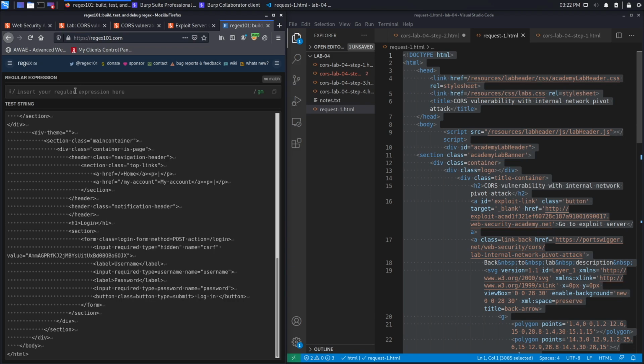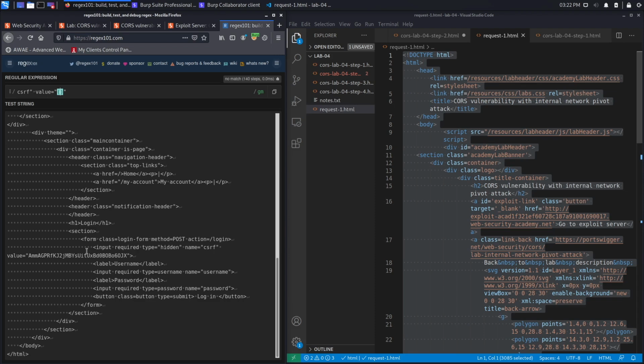Okay, so the first thing that I'm going to do is look for the string CSRF, which is this one over here. And you can see there's a double quote over here, and then value equal to, and another double quote. So perfect. Now I'm matching on this string over here. Next, I'm going to say match on this substring that is in between the two double quotes.